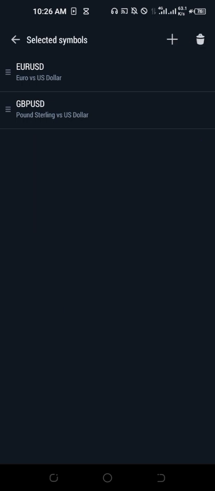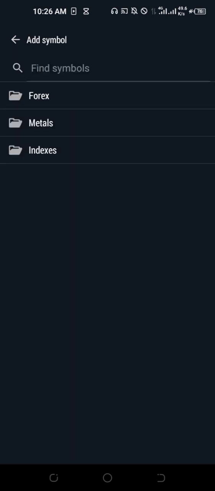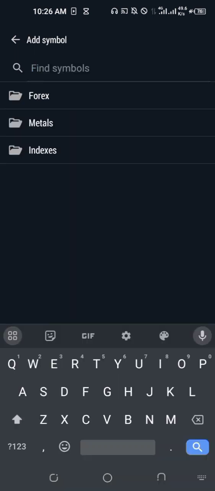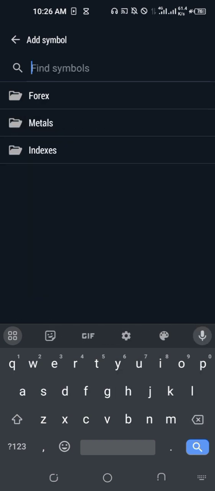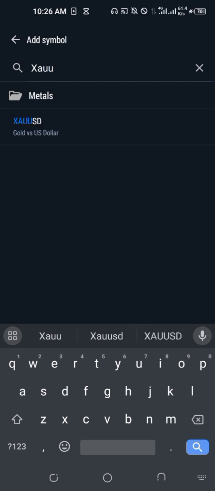Now we're going to be adding currency pairs from here, which we're going to do by pressing plus, add symbol. We're going to add GBP JPY. We trade GBP JPY, and we're going to add gold, XAU USD. On some brokers, they just label gold as GOLD.